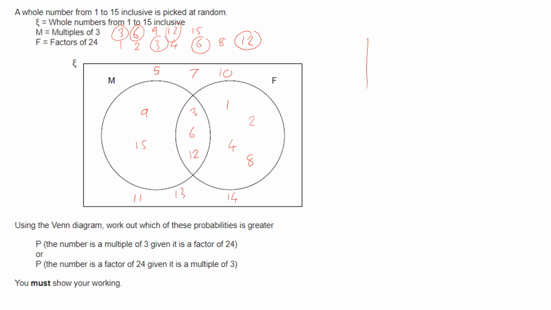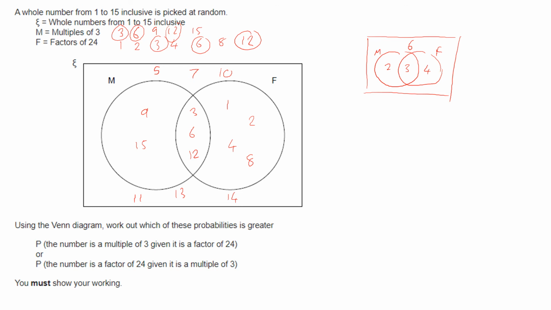So we could, if we want, tally up our Venn diagram now and say, well, we've got 2 numbers here, 3 here, we've got 4 numbers here, and we've got 6 numbers on the outside, and those should add up to 15, and yeah, they do. So let's go to our question.